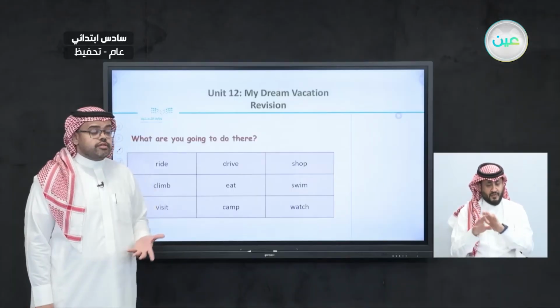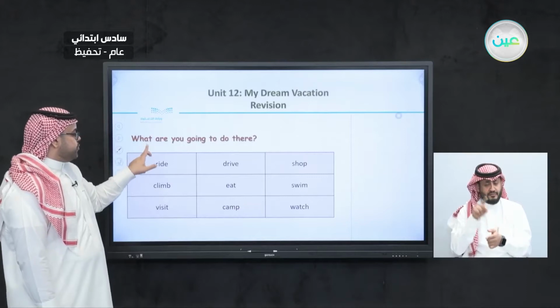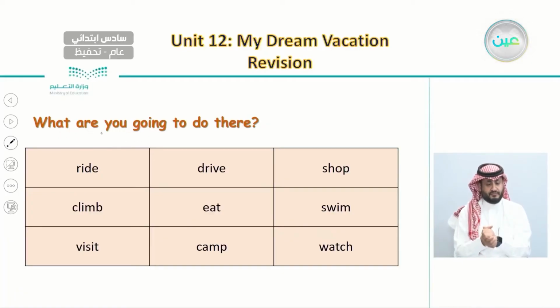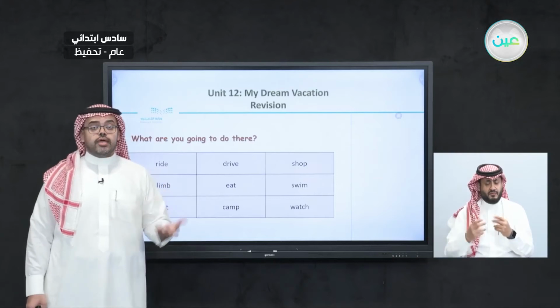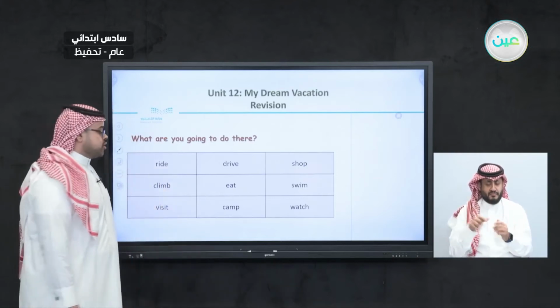And here the second question is, what are you going to do there? What are you going to do there? So here we have 9 different activities that we can do when we go to these places. So let's read these activities, let's listen to them, and then we can choose and know how to answer fully with the first question and with the second question.